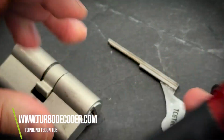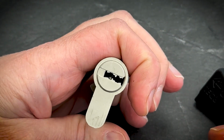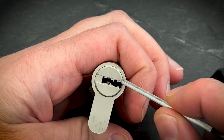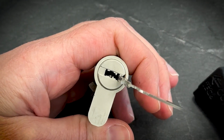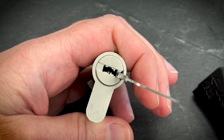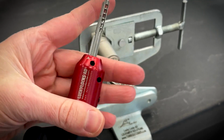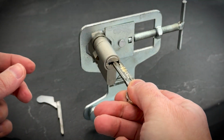In the next part, the opening. Of course, this is the opening, so pins are positioned on the left side, so you insert the tension on the right side. This is the space left for the Topolino. Let's see how it goes. Okay, key, fully functional.